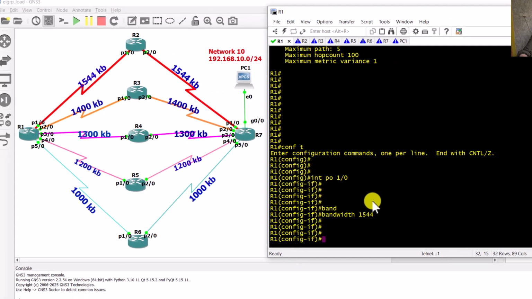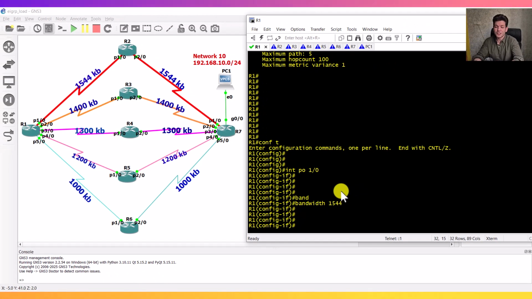Guys, because this is just a laboratory and I just want to show you the unequal load balancing implementation properly to understand the concept better, I'm going to change the bandwidth and delay, but you should never ever touch your device's bandwidth and delay. You get into trouble, guys.